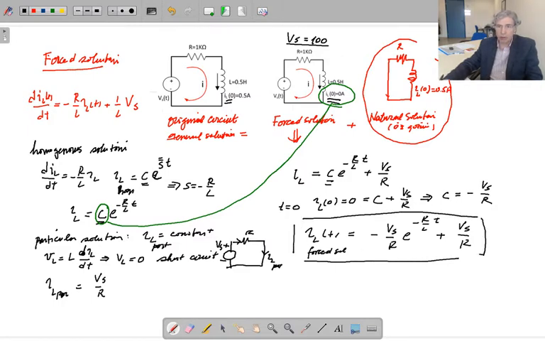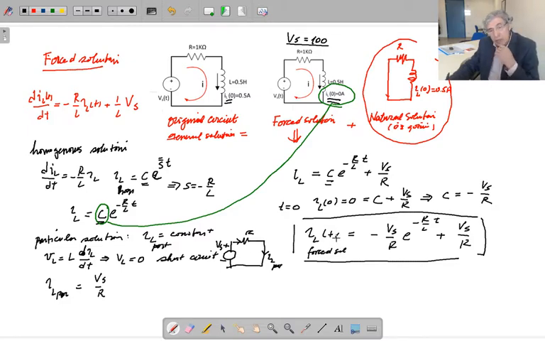The only difference is that calculating that C is based on the initial condition equal to 0. If I were considering the first original given circuit general solution, I would be calculating that C by using that initial condition. Now I changed it, used this initial condition which is 0, then my solution becomes the forced solution.